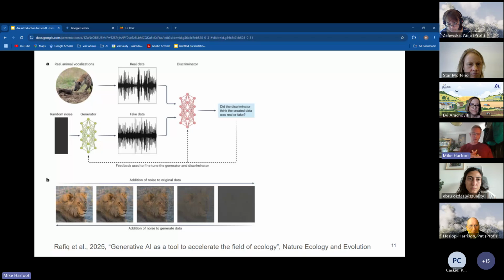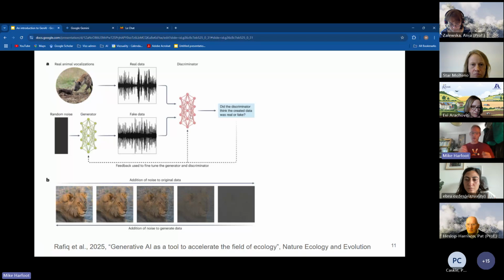I know this is a bit whistle-stop, but hopefully it's in some way useful. This is coming from the ecological domain, but just trying to illustrate how these models are used to generate realistic audio signals in this figure A, and in B we're looking at visual creation of realistic images in that ecological setting. What we're demonstrating in the top part of the figure, the A panel, is the use of models to try and recreate real-world animal vocalizations.